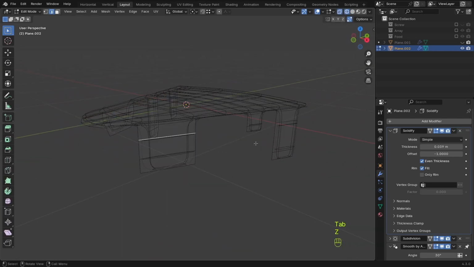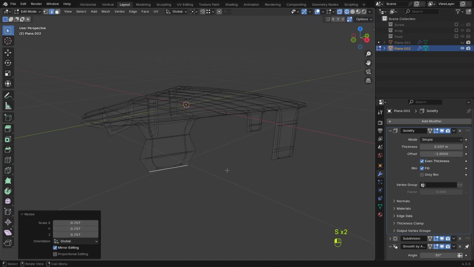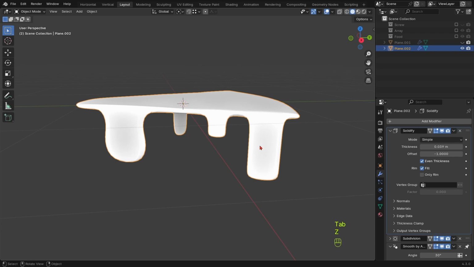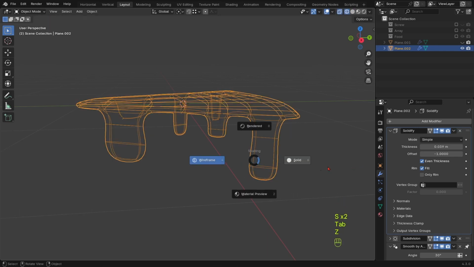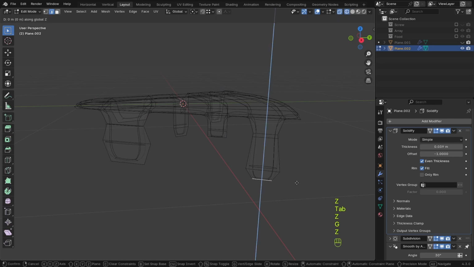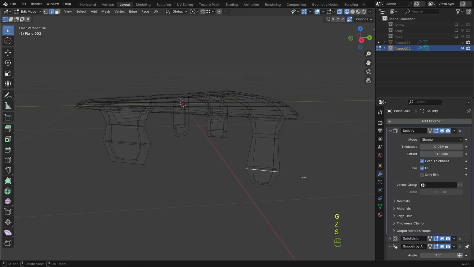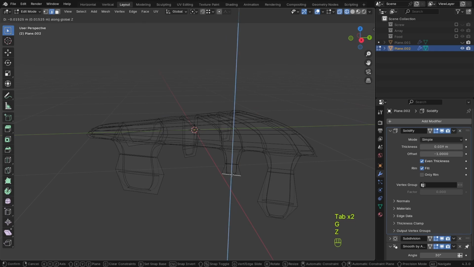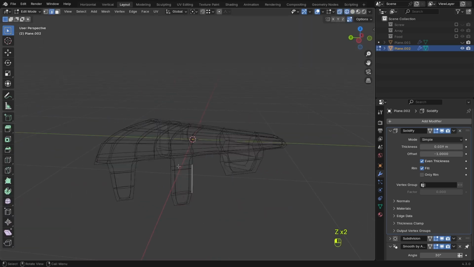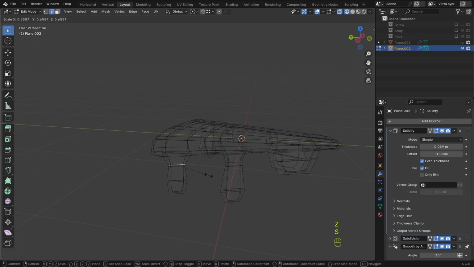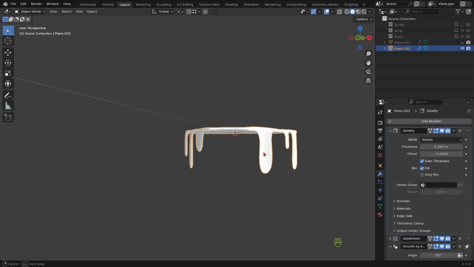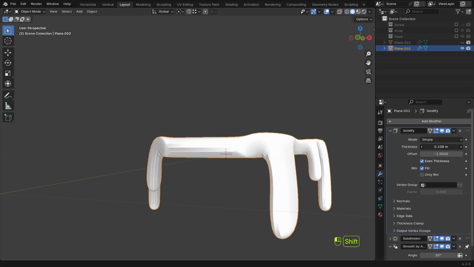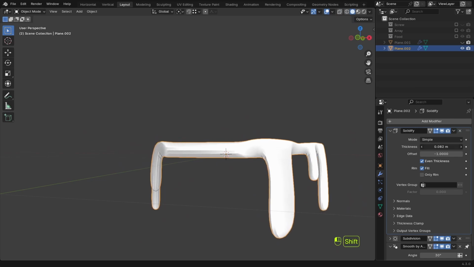So I'd like to work a little bit on this area. Instead of leaving these like so, we can make them just a bit round. Now it's better. So at any time we can play around with the thickness here.